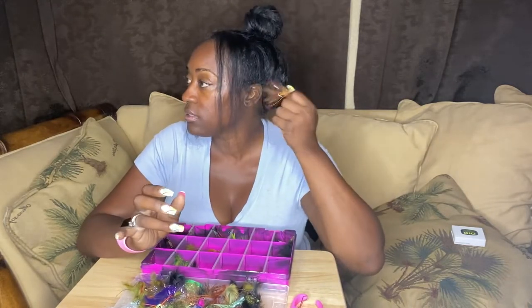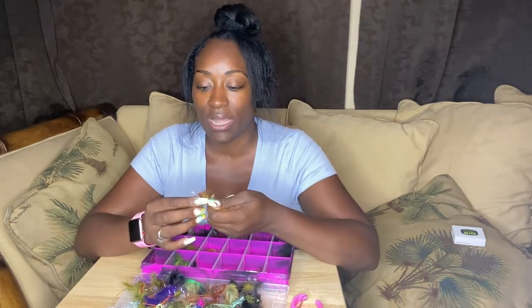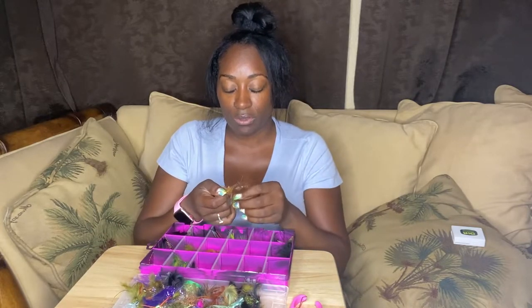Let's see, here's another one. What's this thing? Oh, it has sound too. It has little beads in there, so you get a sound effect that I'm sure the fish would hear. That's neat. And it has this wild little brown with some yellow in there, and little orange and black striped tentacle things. So cool. Of course it has eyes.